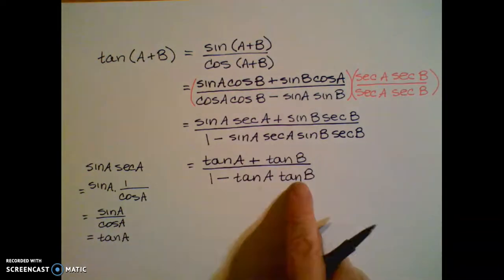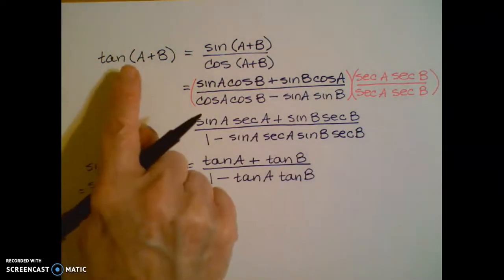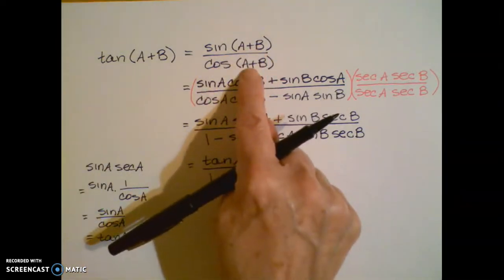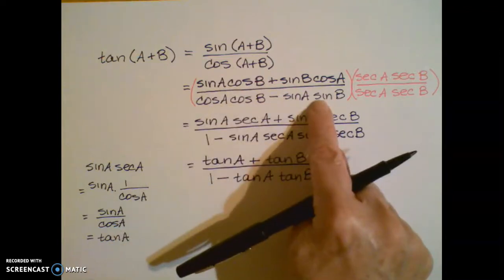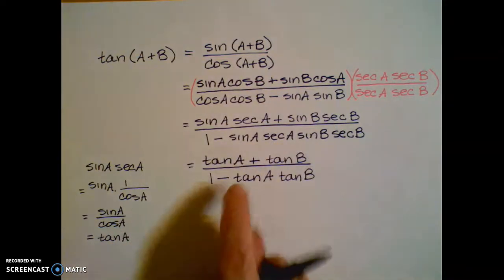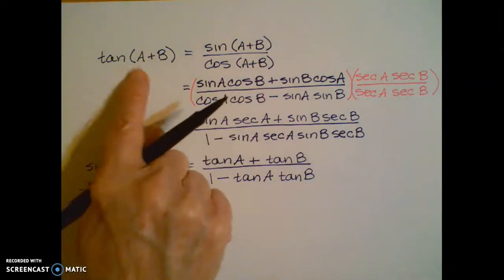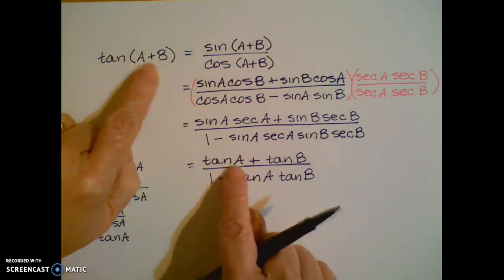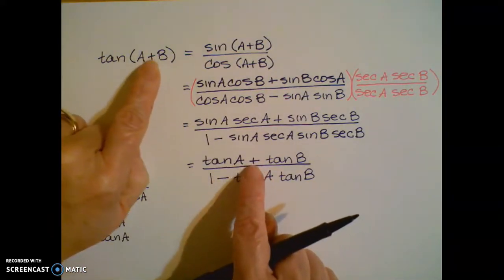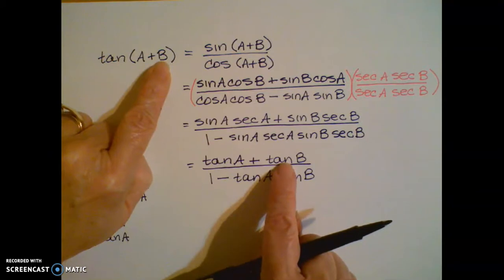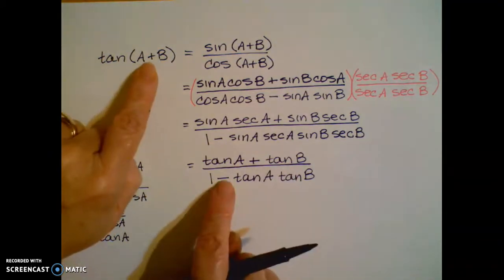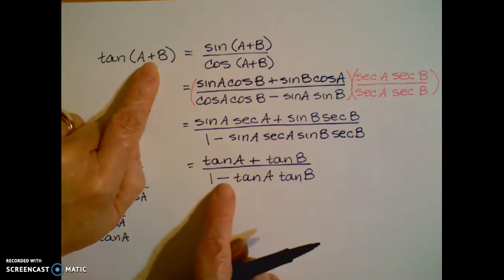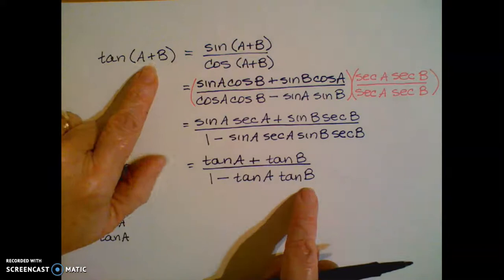And this produces another form of the tangent sum. So we could do the sine of the sum over the cosine of the sum. We could do it in their expanded form as we did here in the second step, or we could do it in this form. So the tangent sum is equal to this quantity. Now notice what's going on. It's the tangent of the first angle plus, so keeping this symbol, times the tangent of the second angle. In the denominator, it's 1 minus, and that's always going to be the opposite of whatever we have here, the product of the two tangents.